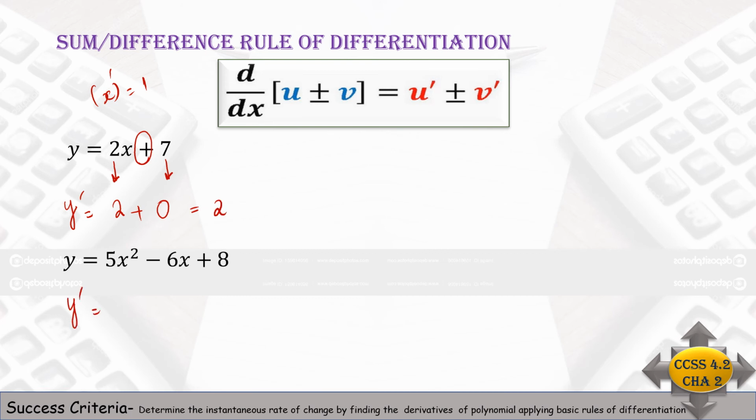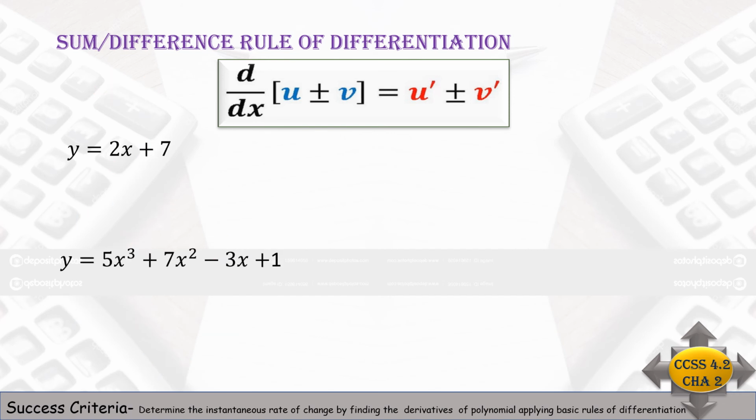Similarly, here first of all there is a coefficient 5 with the x having a power 2. So how to take the derivative? Multiply the power with the coefficient, that is 10, x from the power minus 1. So you are applying actually the power rule. Then constant multiple rule, the derivative of 6x is 6 and the derivative of 8 is 0. So no need to write the 0 again. So your answer is 10x minus 6.